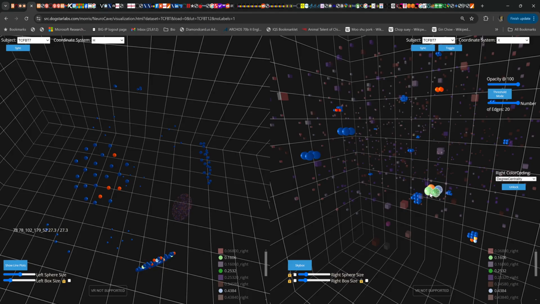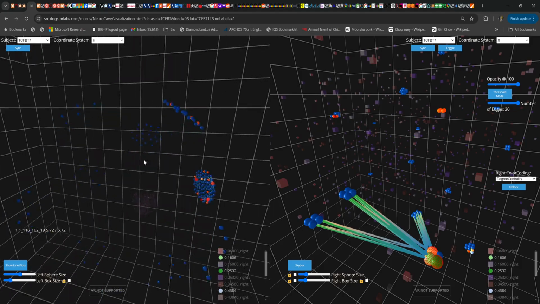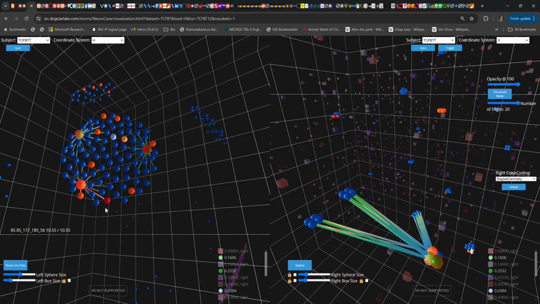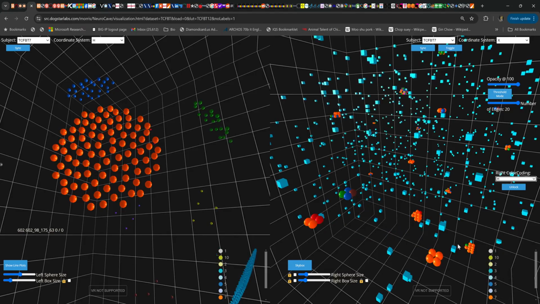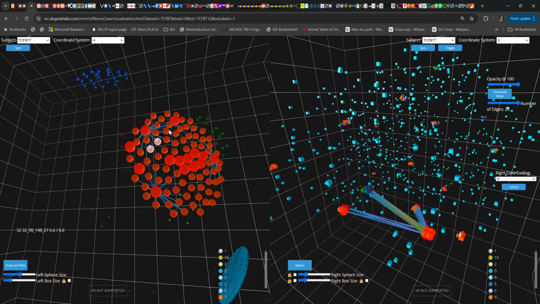We can select some high degree centrality regions, see what other tumors and what other clusters they connect to. Looks like they're all pretty much connecting one cluster over here. You can change the color coding back to clustering and look at the same data again, so we can click on all of the nodes in a given cluster.